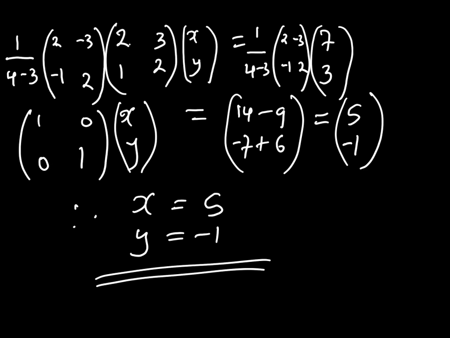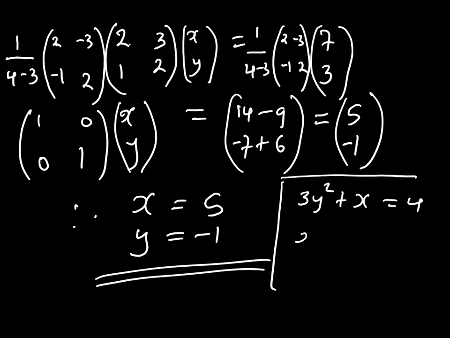But this is a caution to all of you. If you are to solve simultaneous equations by matrix method, the degree of the variables must be the same. What do we mean by degree of the variables? Let me give you an equation. If I have an equation like 3y squared plus x equals 4, then I have x plus y is equal to 7. I cannot solve this by matrix method because this is degree 2. y is powered 2, and yet in this other equation there is no y squared.